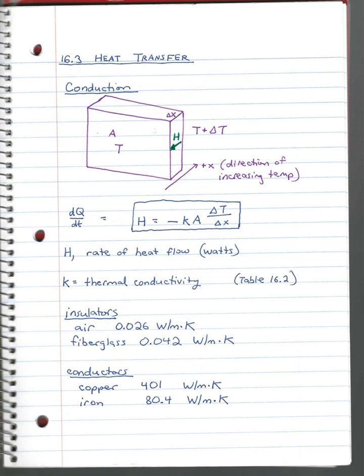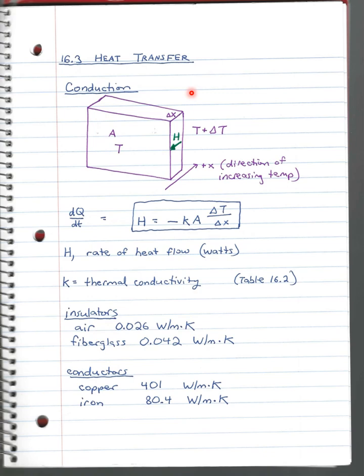And you'll notice some quantities with this. We've got a cross-sectional area. So you can think this side that we're looking at here is one side of the material, and then the other side is facing away from us. So that's the cross-sectional area through which the heat is going to transfer. We can measure that in square meters or square centimeters or some area. You can also see delta X. This is the thickness of the material through which the heat is going to transfer.